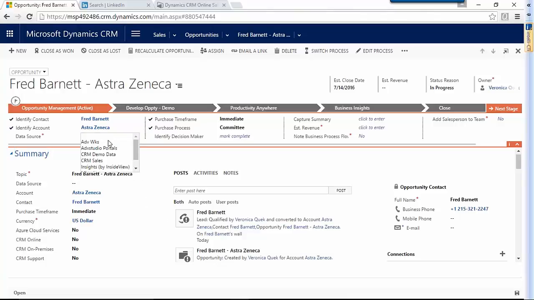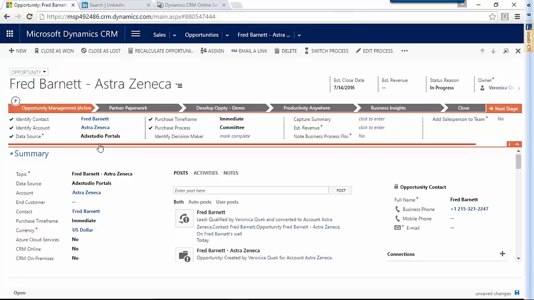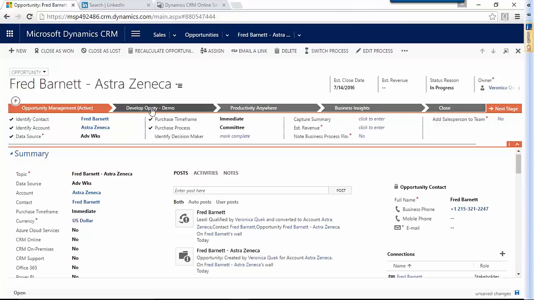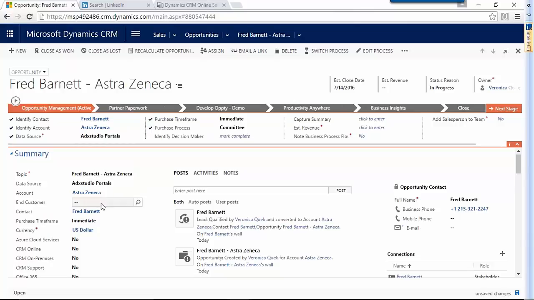So I'm going to identify what the data source was for this opportunity. And I can tell you as part of our demo that if the lead is coming in from a different place, like the partner portal, we're going to require that the partner fill out certain paperwork before we'll go ahead and process the lead. So that's just an example of the conditional logic. And also, if it's coming in from a partner, we also need to know who the end customer is. So that field becomes activated, whereas before it was hidden because it's not applicable.